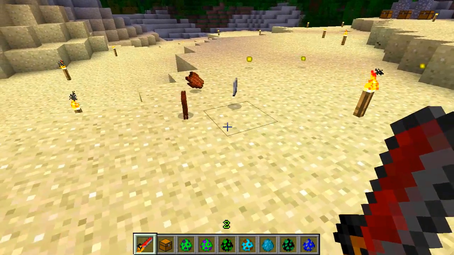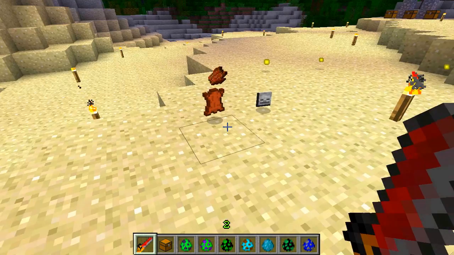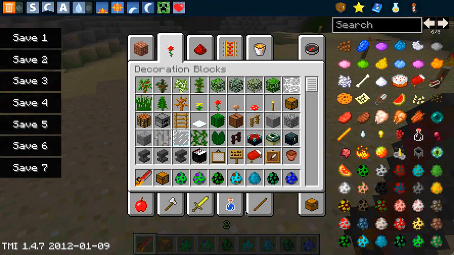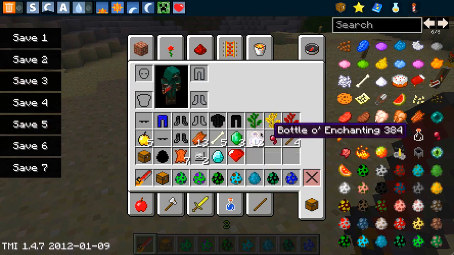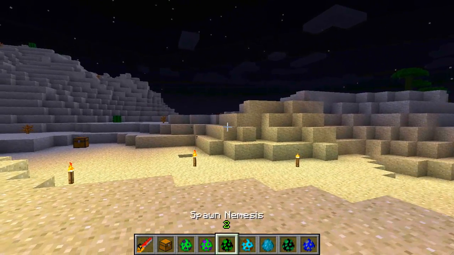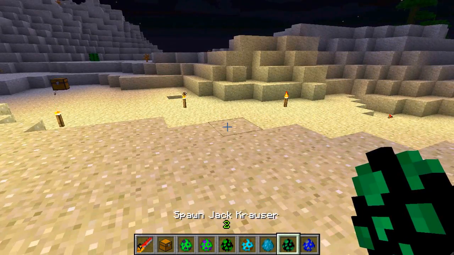But yeah, there we go. So he drops another skeleton skull, which is kind of cool. Because I don't know about you, but these are hard to get. As you can see, we've got so much loot from these guys. This is a really, really good mod for getting items and stuff. But okay, let's move on.